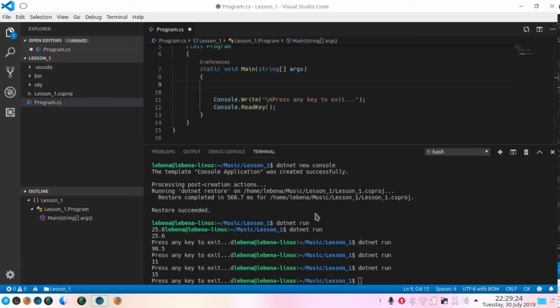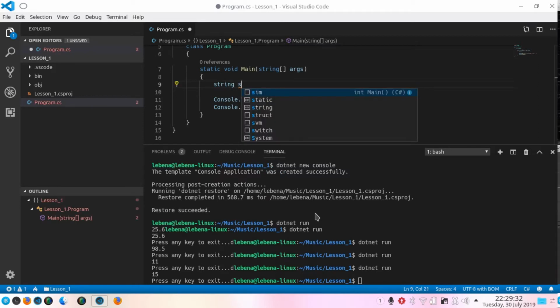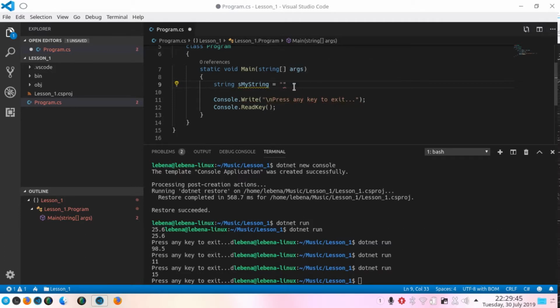Strings, we store sentences, we store words and stuff. We declare it the same way. You say string s as a prefix, S my string, let's call it my string, is equals to, then for a string you put it in these double quotes.